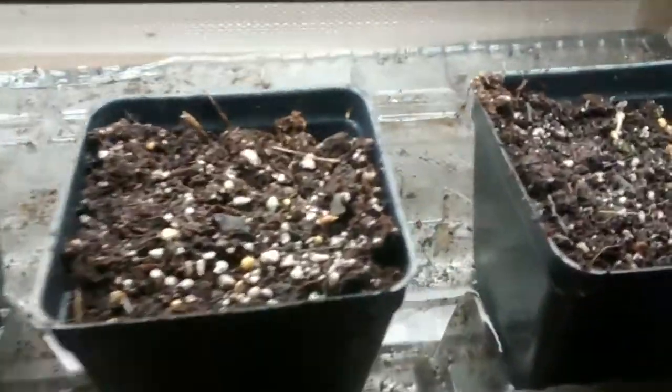So there's a heat mat underneath both of these, and the heat mat is doing its job, and that's why these seeds are coming up. And I'll just cut the light on them today, and I'm going to set the light up so it'll run for every 16 hours. I want to see what happens when you do it the correct way.